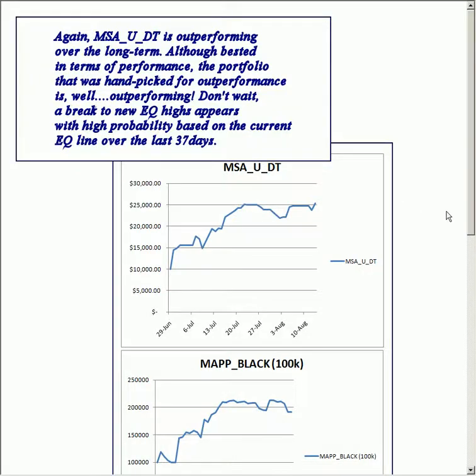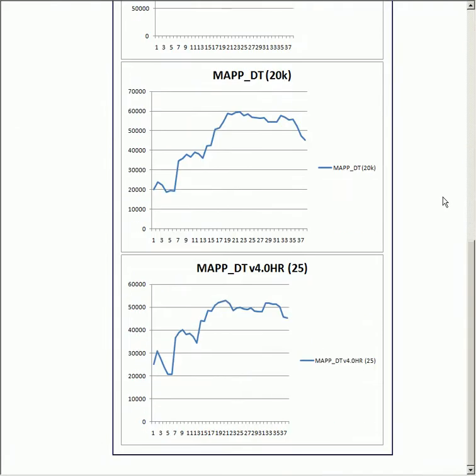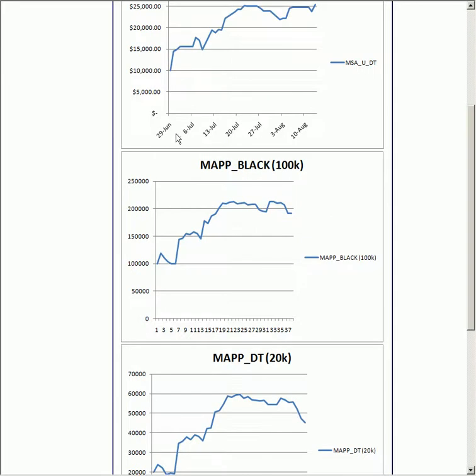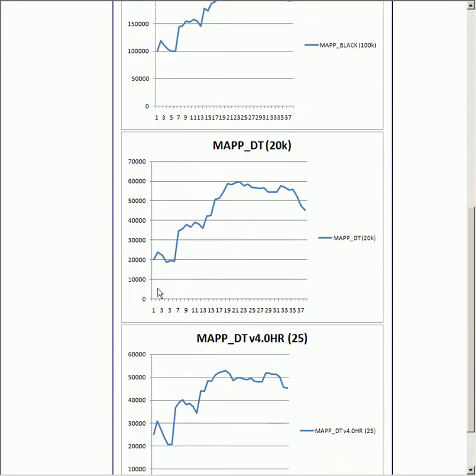Well, we've had a bit of a drawdown. As you can see, we kind of went through and took a snapshot of, let's take the MAP DT, for instance, ran from $20,000 to $60,000. This was June 29th. And so over the last couple of months or so, 6 weeks, it went from 20,000 to 60,000 and since retraced down to around 45,000. So a beautiful opportunity to get involved with this portfolio as it's streaming to new equity highs.